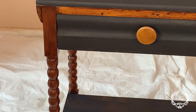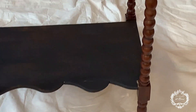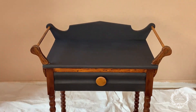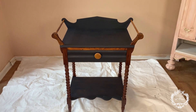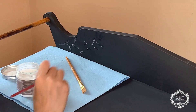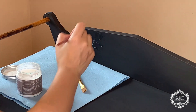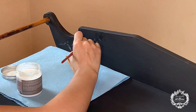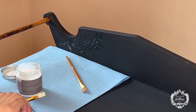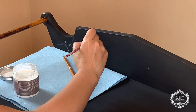The stain took an hour and a half to dry and the piece has been completely rejuvenated. The wood looks absolutely fabulous with a very nice, beautiful satin sheen. I'm very happy with the combination of colors — the black and the dark wood — but I felt like the piece needed a little spark of gold.